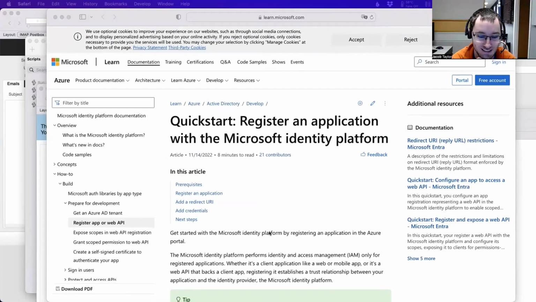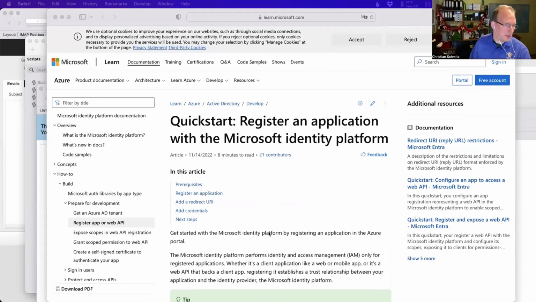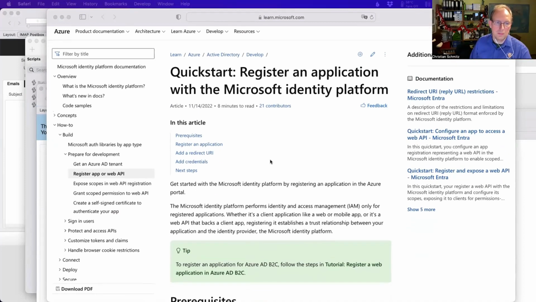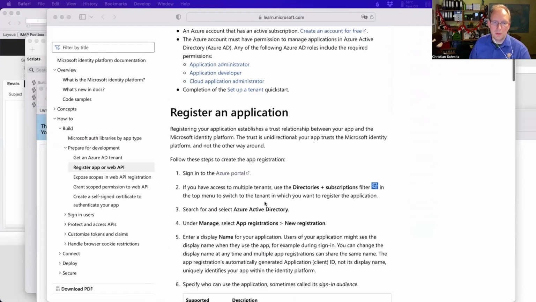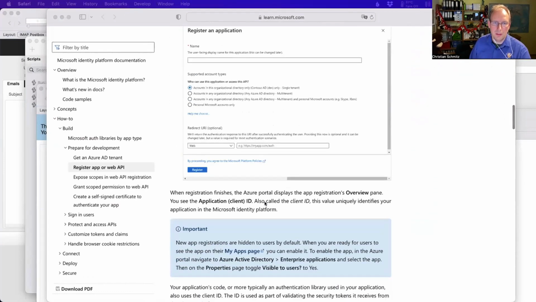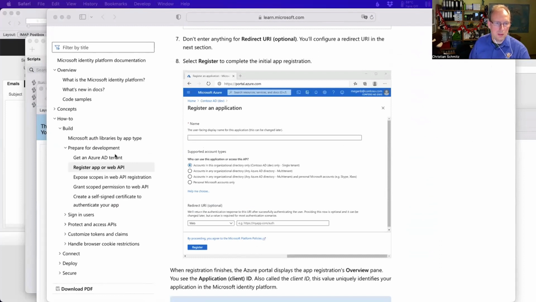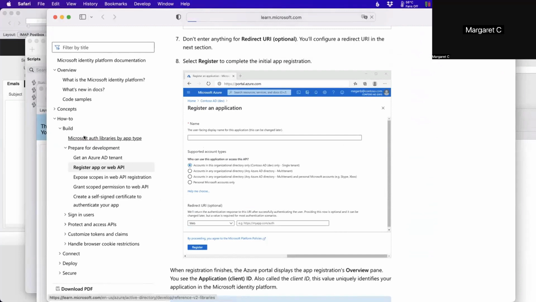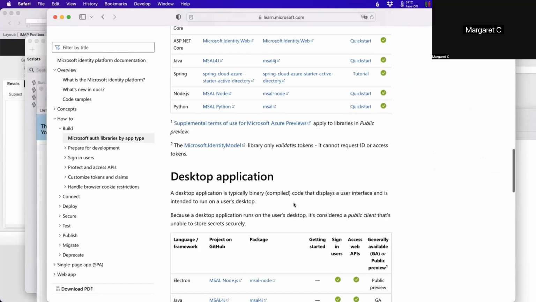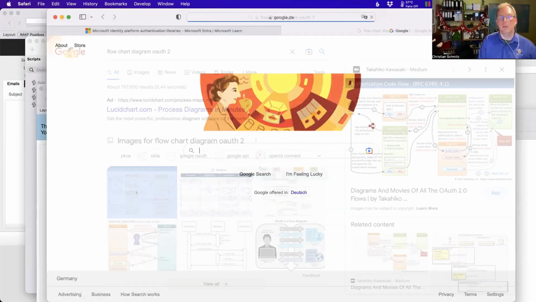Okay. If you want to learn more, we have here some steps from Microsoft to register your application and what to pick. So you get your tenant and your web API registration. And I would expect that somewhere here you find the flow diagram for this. To answer David Angel's question, where can I find a flowchart diagram for oAuth? Yeah. Let me Google for you.